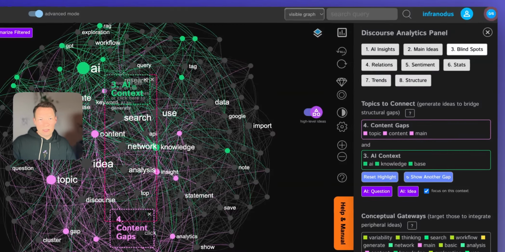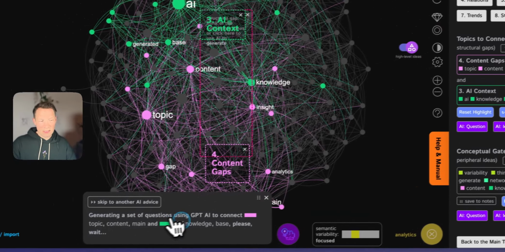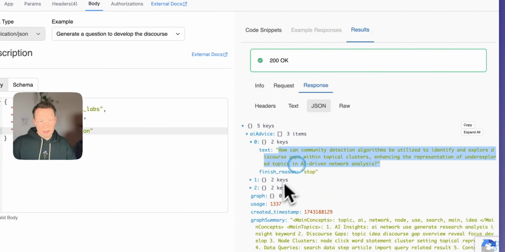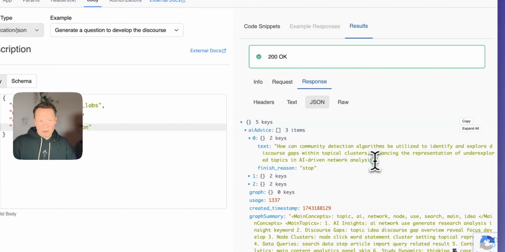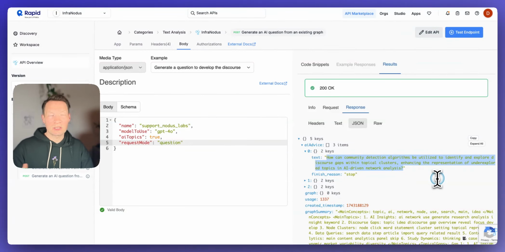You can actually emulate this process if you click on this gap and then you go into AI question here. In this case, InfraNodus will generate this question for you inside the actual graph, right? So you can test it first with the graph, and then you go back here, and then this question is generated for you. But the good thing is that once you generate this question, you can integrate it into your other AI automated workflows. For instance, you could send it back to an agent who would then explore research papers on the topics and then try to come up with some really interesting insights which you could then integrate into your product.